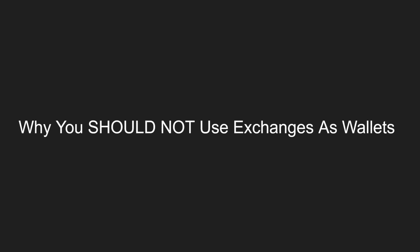I'll get into exactly what types of wallets are out there, but it's important that you do not keep any of your cryptocurrencies on any of your exchanges. This includes popular exchanges like Coinbase or Bittrex or Binance or anything else. The reason behind this is these exchanges, they're not regulated. So it's not really safe to keep your cryptocurrencies on them. You can use these exchanges to buy and sell your cryptocurrencies, which is fine, but whenever you're done buying or selling, you take whatever you have from your cryptocurrency exchange and you move it over to your wallet.